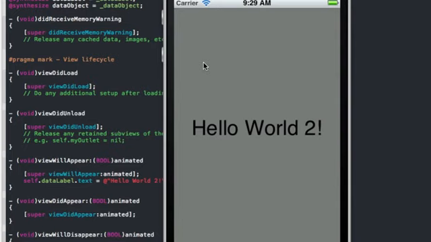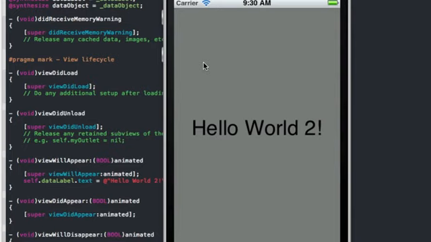For example, the string's text. We can actually modify its color because it's connected. We can modify any aspect or any property of the label that Apple gives us access to modify. And so I challenge you, if you're brave, to make more labels and connect them in code and see if you can modify their properties.